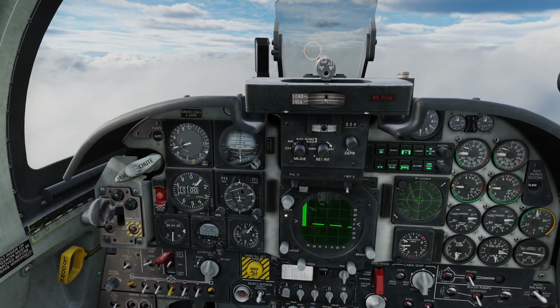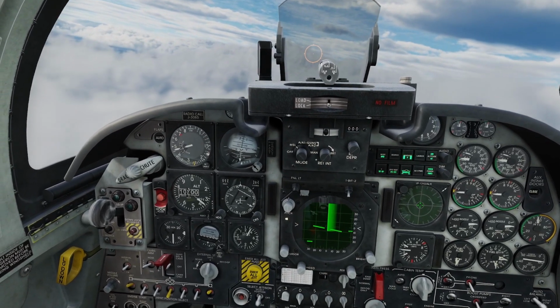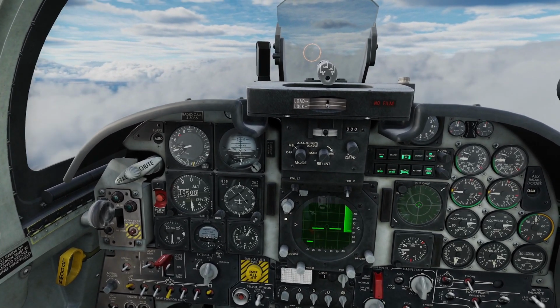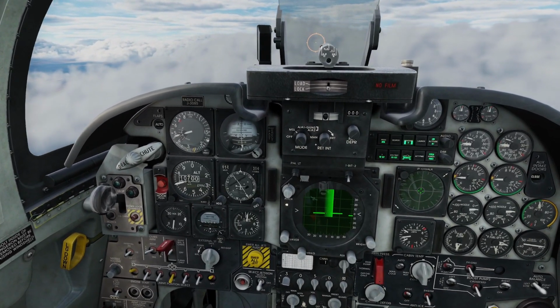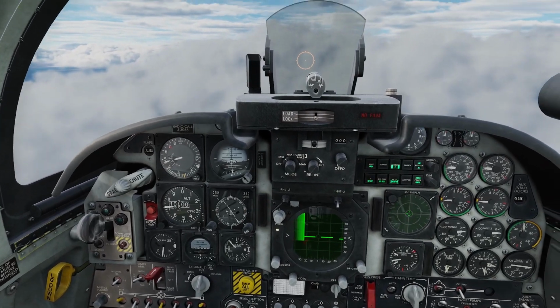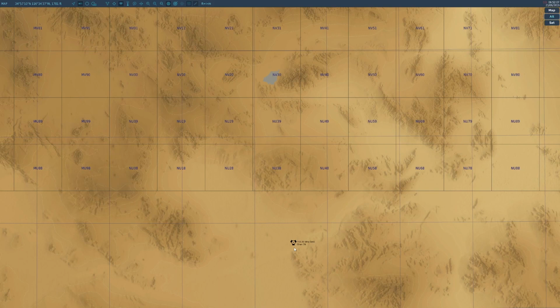There's a from flag. Now I want to keep rotating the OBS until I get that center section of the needle in line with the main arrow. So there we go. It's pretty much in line right there. I've got a from flag. That tells me I'm on the 310 radial from Daggett. So let's pause there and go look at the map.